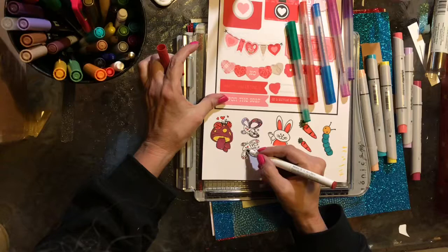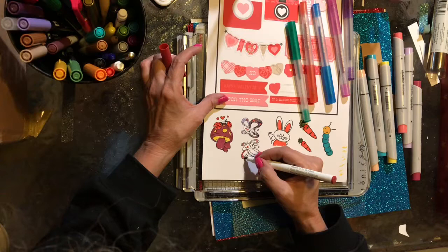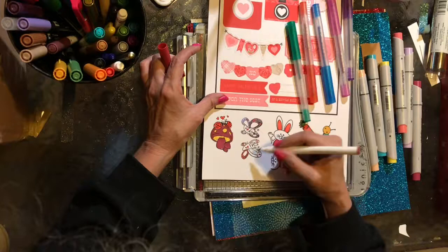Berry berry. Let's see what this does. This is a Cricut marker intended to write with, but I'm coloring with it. It's almost like that Cricut marker color of that.